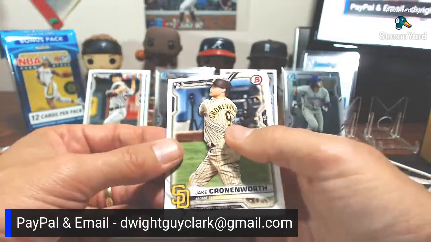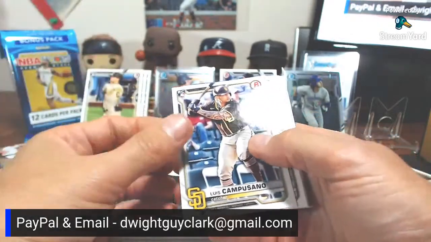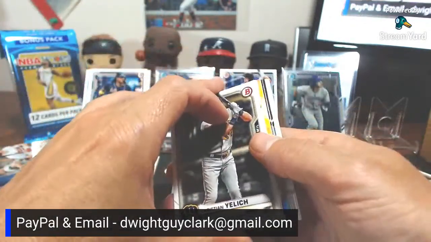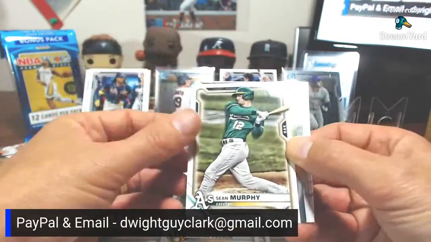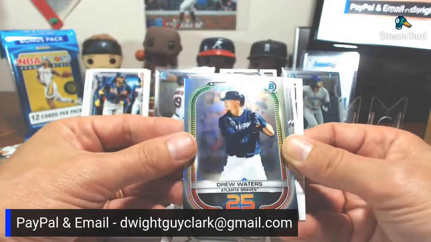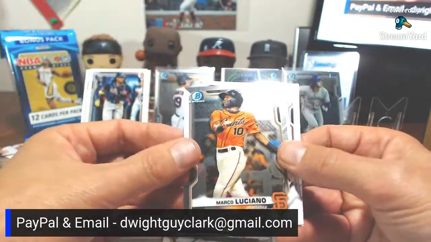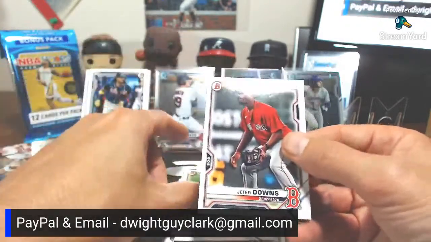Jake Cronin's work. Louis Capisano, rookie card. Acuna always gets in the hit stack. Always. Shane Bieber. And I forgot to check for a color. Does not seem to have color. Yelly, Sean Murphy, and Drew Waters, Braves, 25, baby. Future Hall of Famer. Right there. Daniel Lynch. Luciano. Forrest Whitley. Nick Lodolo, and Jeter Downs.